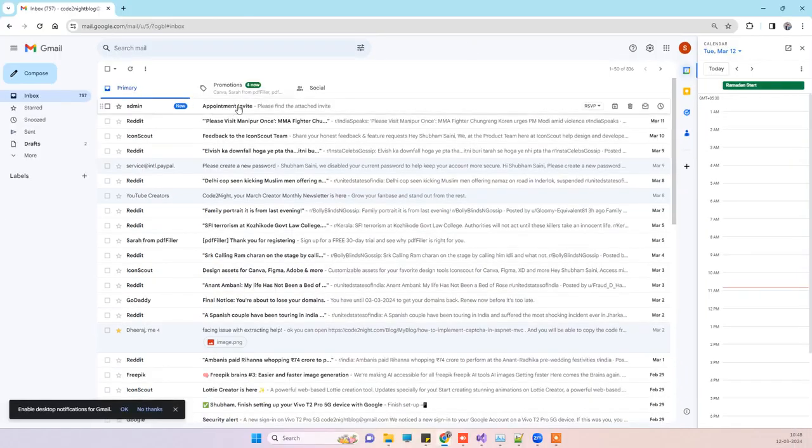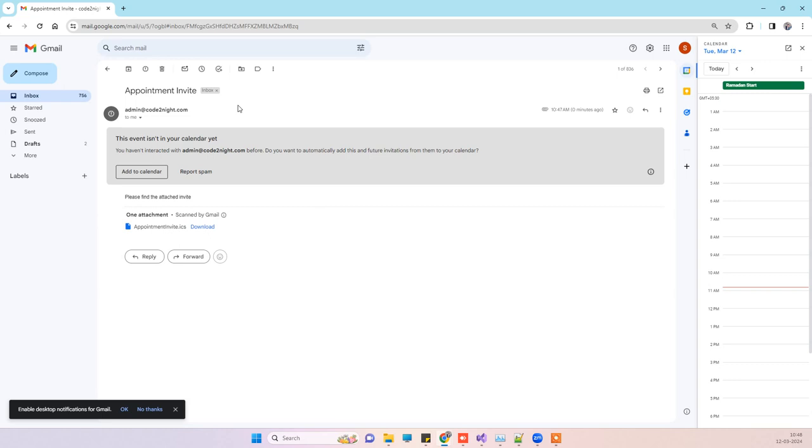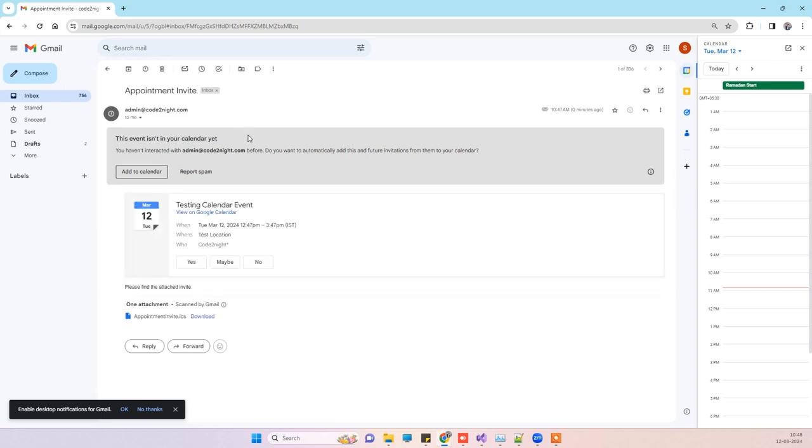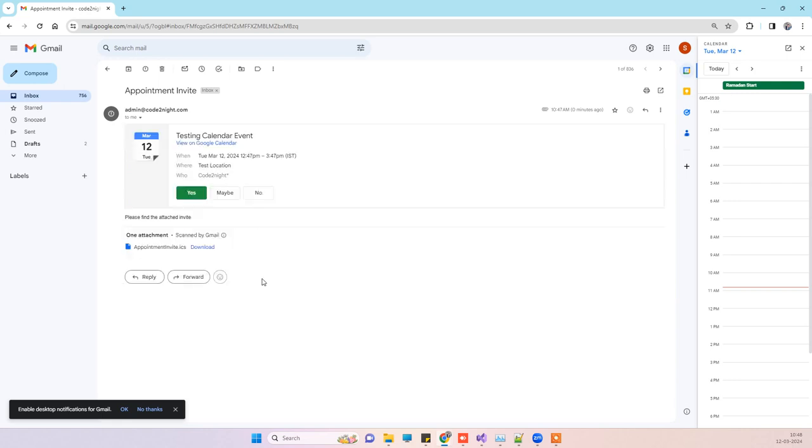Okay guys, so now we will notice how that looks. We got an appointment invite here, and when we click on that, it says this event isn't in your calendar yet. So you can see that we have got the invite, and here we have two options, yes or no. We can click on yes here, and on the right side you will notice that we have got that event added into our calendar.